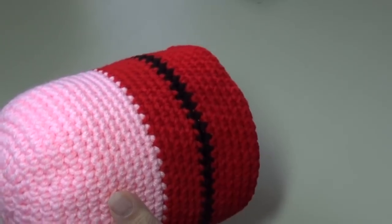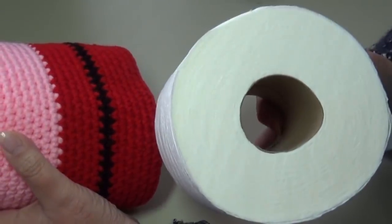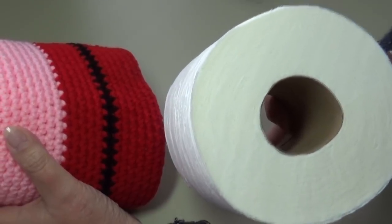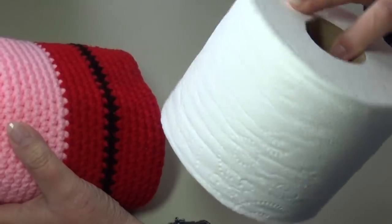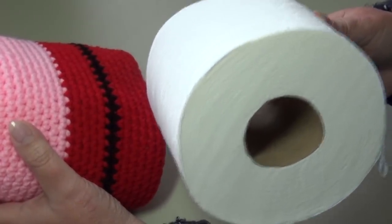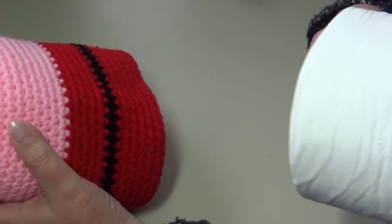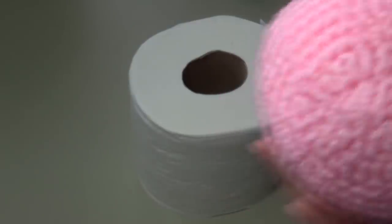And then I have my mega roll of toilet paper. Now this is Angel Soft. I did get a comment of somebody who said their stores don't sell the mega rolls. Now this is Angel Soft. It's a mega roll, and it was purchased at Walmart. So I'm hoping that if my Walmart sells it, I'm hoping your Walmart sells it as well. So that's the mega roll.